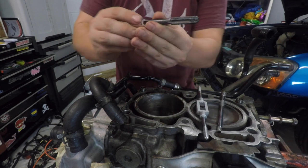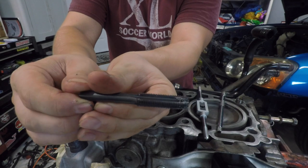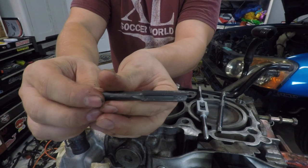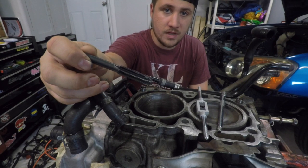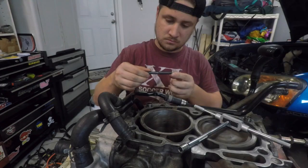So this is the kind of stuff you'll get from it. Just crap that's in there that needed to be cleaned out. So I'm gonna go spray this off. All I use is some brake cleaner, parts cleaner. Just make sure all the metal flake is off of it so that when you go down there, it doesn't just shove it in the other thread.